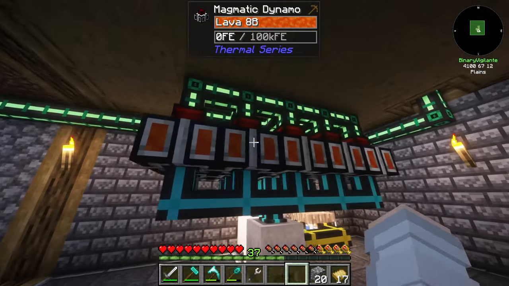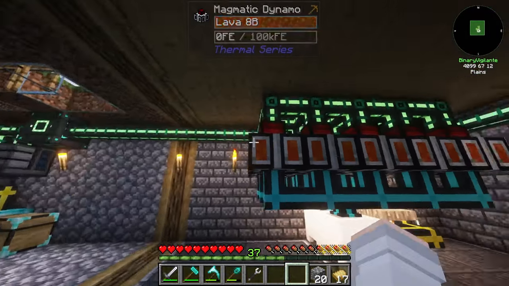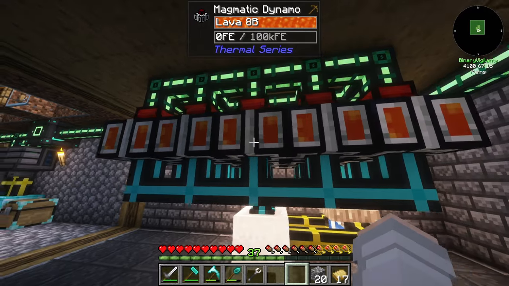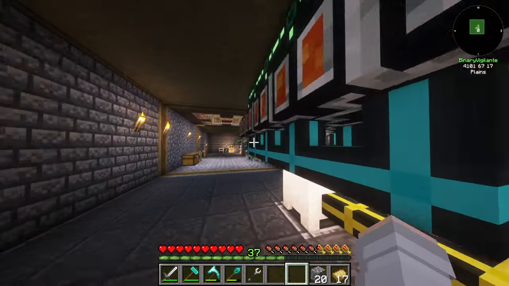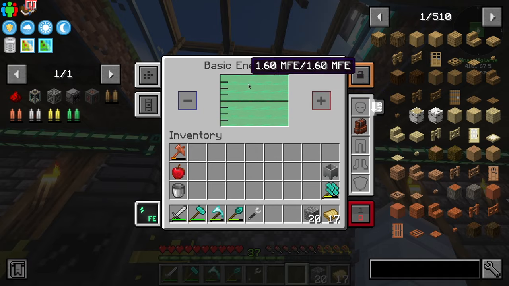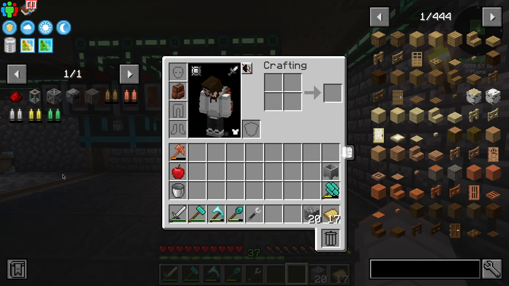That's cool. And I just wanna check that the lava is actually doing all right, it looks like it. And these are not even producing. These are producing 100%. These are only producing 10%. That's probably because this thing is actually full. We need to upgrade our energy cube, actually, which is really nice. But we're not gonna do that now.